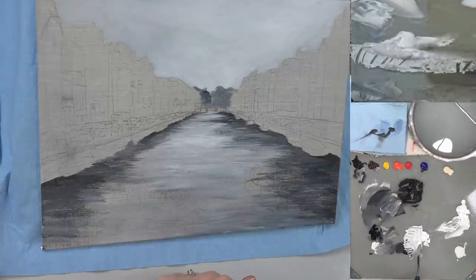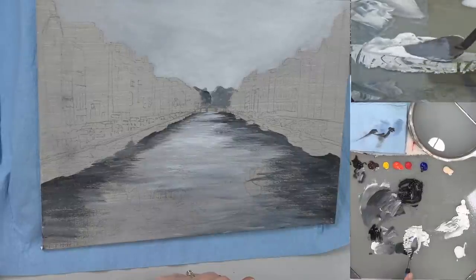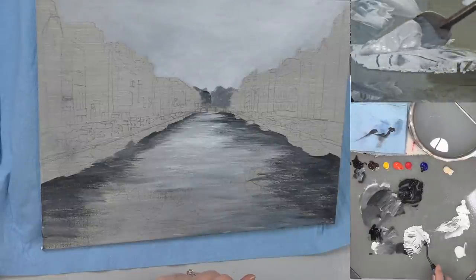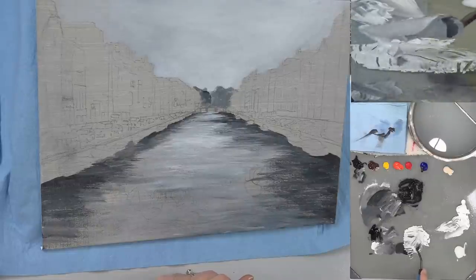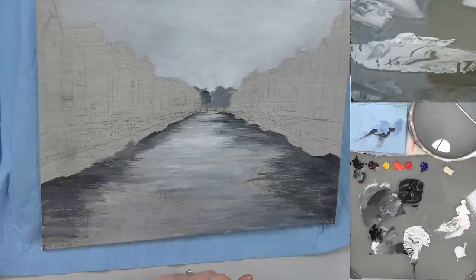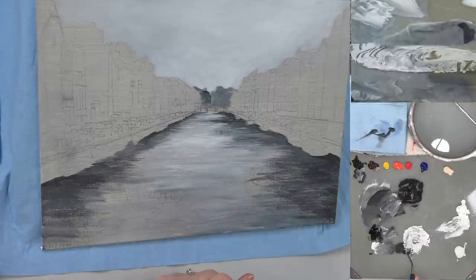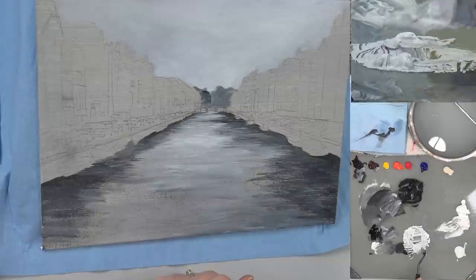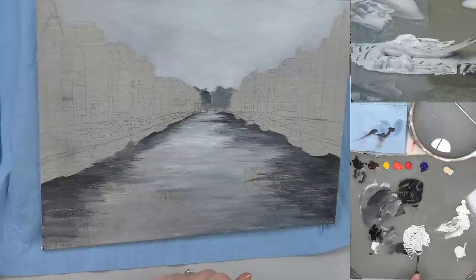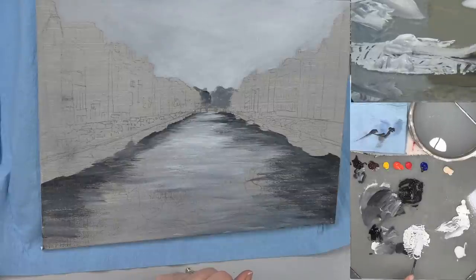And really, I don't know why I left that white there, because we can dip into that white if we need white. Okay, so we've got a lot of that color. So what I'm going to do is kind of scrape it all up into a little section. The smaller the area that you have of your mixes, the longer they'll stay wet before they dry out. That's what I'm trying to say. Okay. So just trying to kind of keep that organized right there.